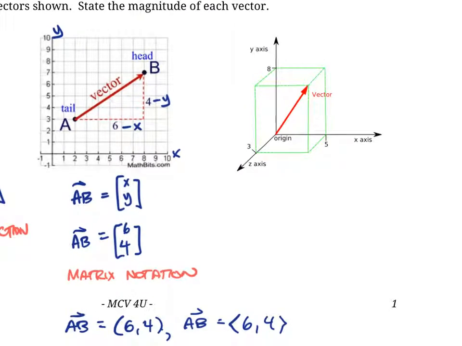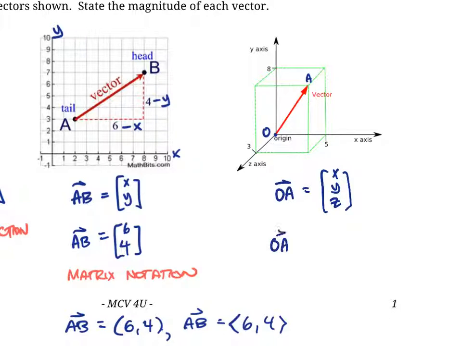Now, the nice thing about expressing vectors this way is that you're not limited to 2 dimensions, right? In this case, we have x, y, and z. We have a 3-dimensional vector, so an arrow in 3D. And we can easily write that if we call this point A out here, and we call the origin where it starts O. So this vector would be OA, right, because it goes from O to A.